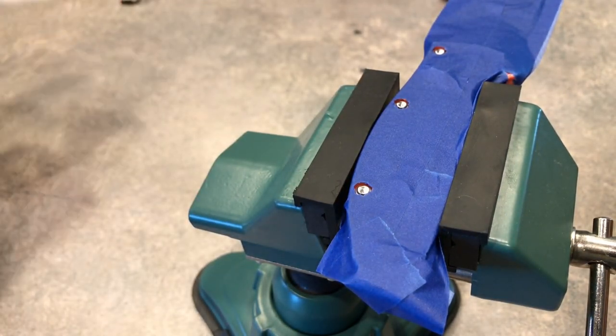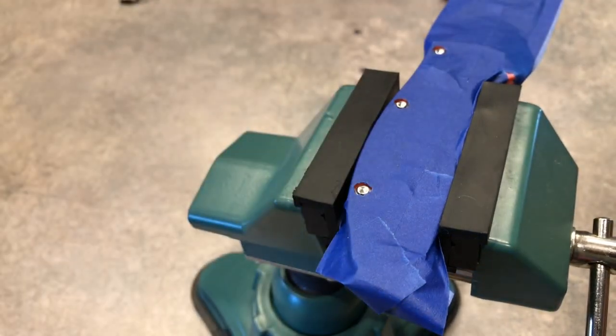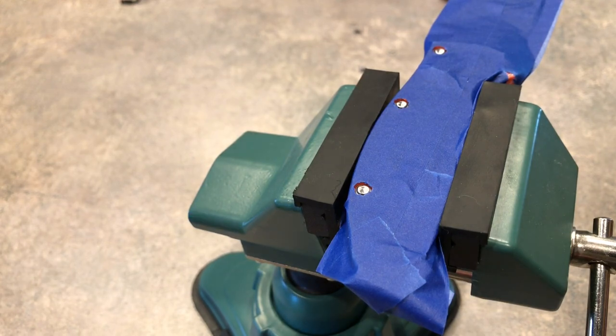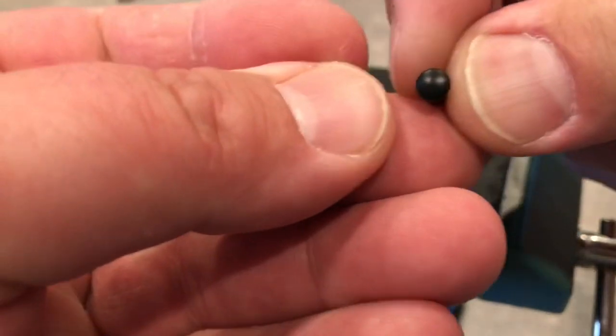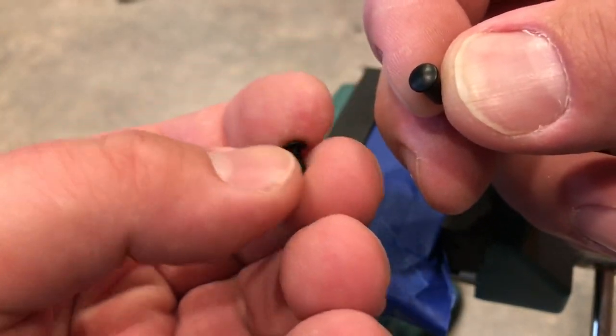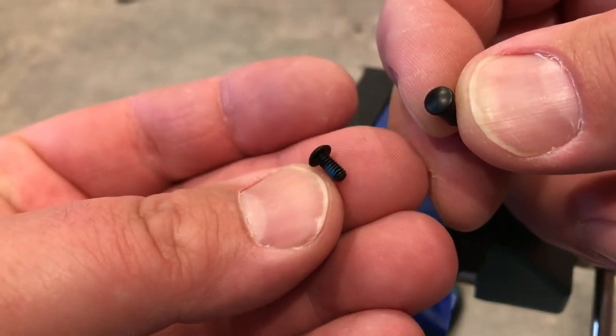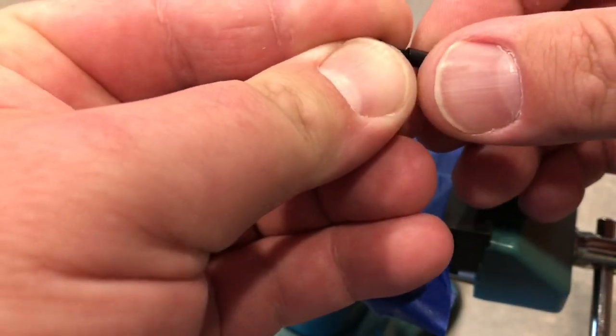Most importantly, you need to have hardware to replace this with, which is very, very difficult to get your hands on, I can tell you from experience. But let me show you what the hardware looks like. You've got the female side, which is not tooled with the stuff that I have right here. And then you have the screw, which is a number 8 Torx. You can see these already came with a little bit of Loctite on them. But that is the hardware that we will be replacing.